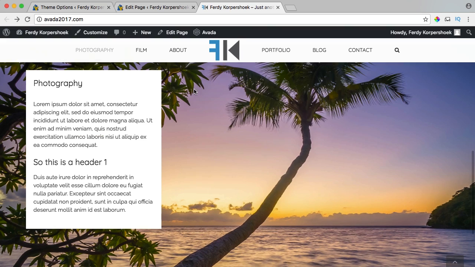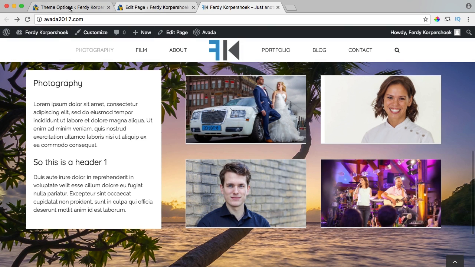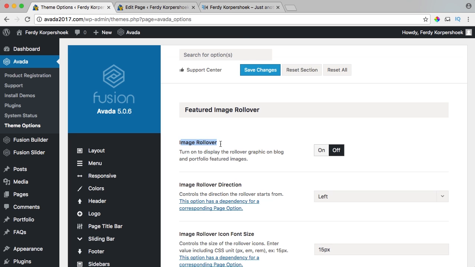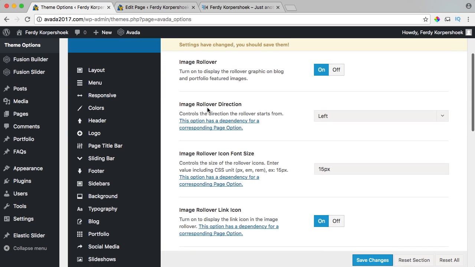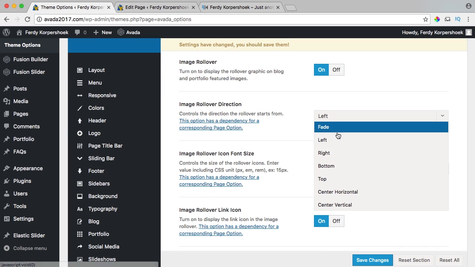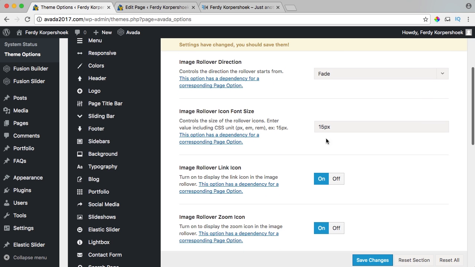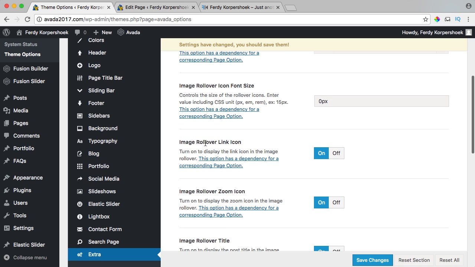I go back and I want to turn it on but adjust it. So I go to the image rollover, I turn it on. Image rollover direction, I want it to fade. The icon size, I don't want to have any icons. So I say 0. Image rollover link icon off.